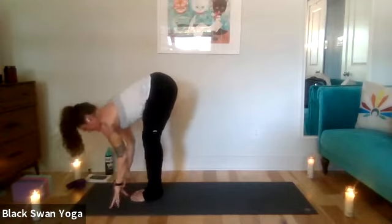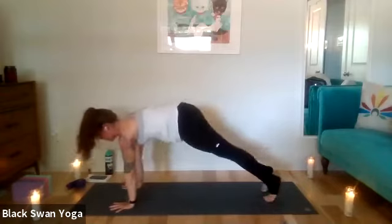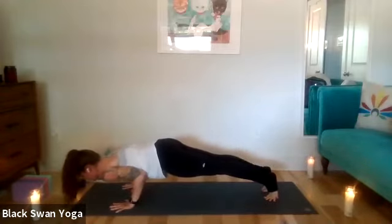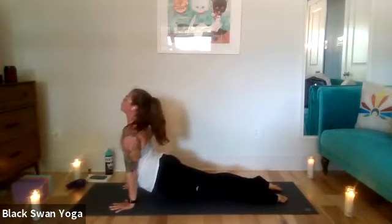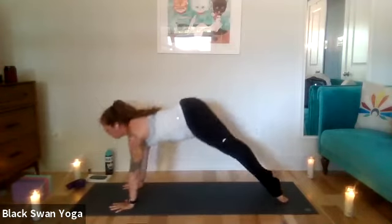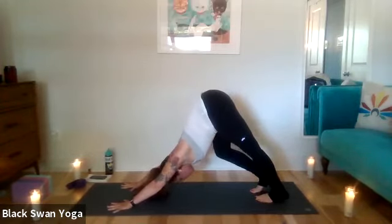Halfway lift, inhale, flat back. Exhale, Chaturanga Dandasana, hands to the earth, feet step back, go high plank to low. Inhale, upward facing dog, lift your heart through your shoulders. Downward facing dog, exhale, send your hips high. Take a moment here, come back to your breath.